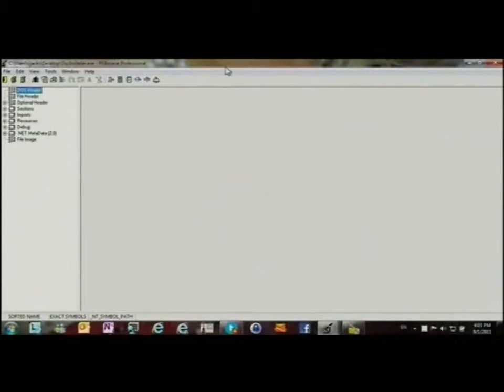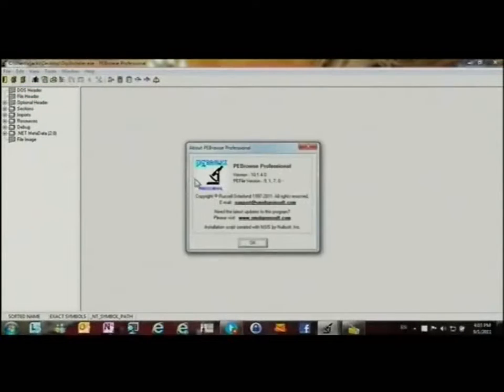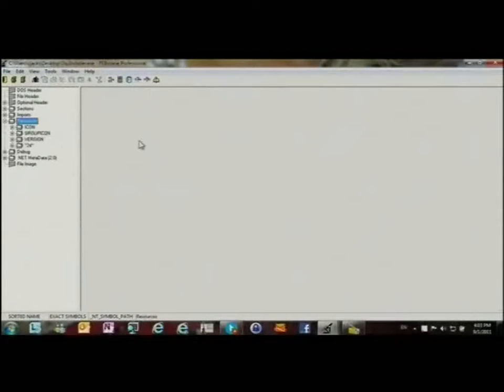So I used a free tool called PE Browse Professional. It's made by Smidgensoft. I'll give them props because I use their stuff quite regularly. This is a free download that I at one point just stumbled across, and I just periodically use it now and then, and this was one of the times when I did. Using this tool, you can see everything that's in a binary and poke around and see what's going on.